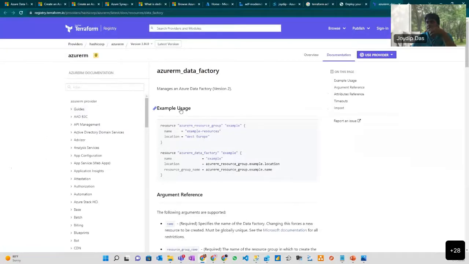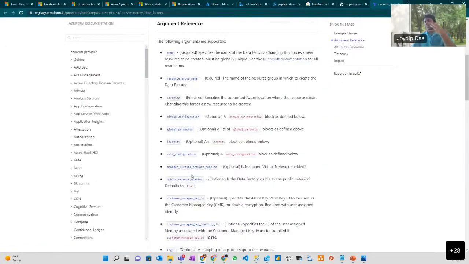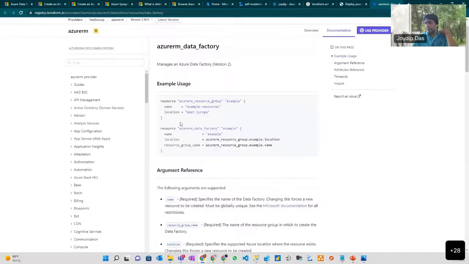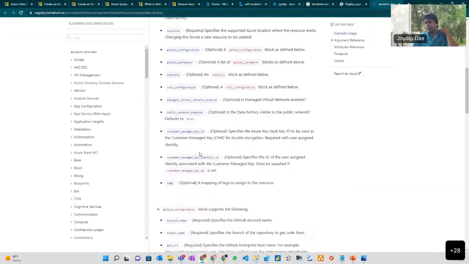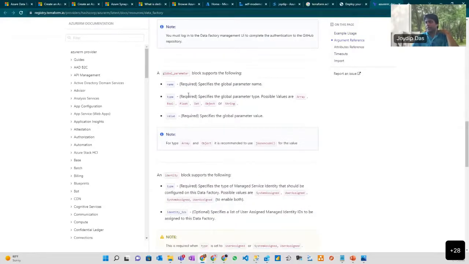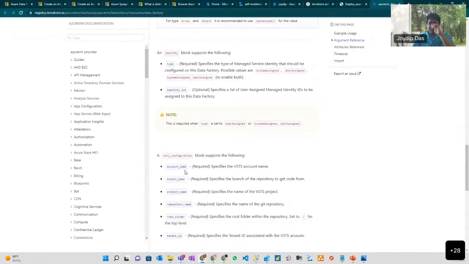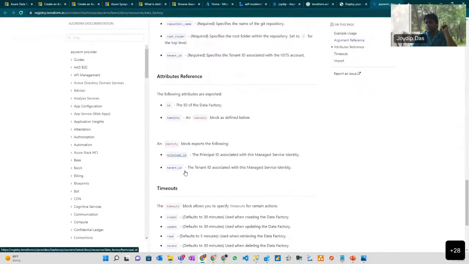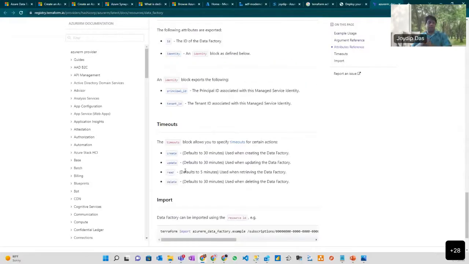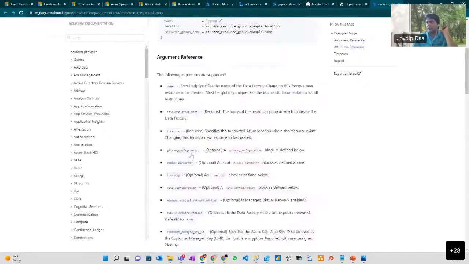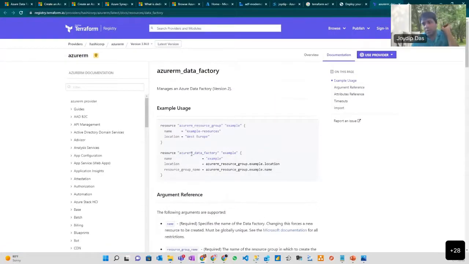They have a predefined way, similar to the ARM template, of deploying our Azure Data Factory. Here it's pretty easy. You just have to define the different parameters similar to ARM, and then if you set up your Terraform infrastructure as code CI/CD pipeline, it will call this Terraform program, and then it will deploy the data factory in your Azure cloud, right?